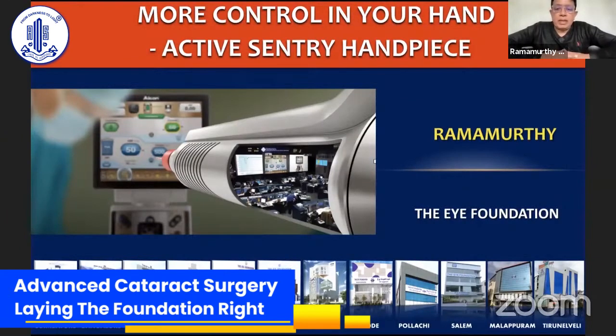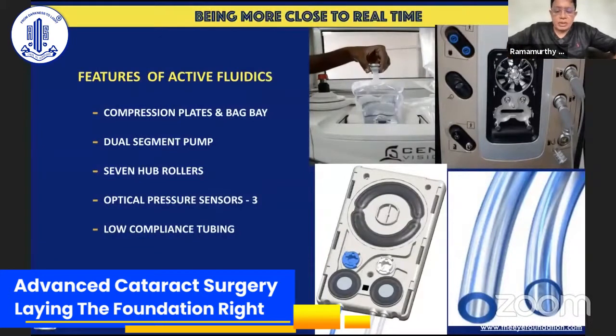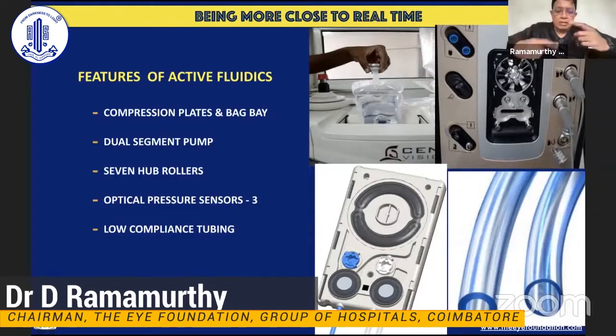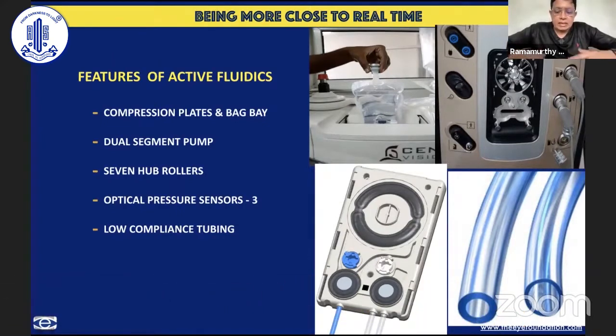I am supposed to be covering a specific aspect of phacoemulsification technology that we're discussing today, and that is about Active Sentry. I have been enjoying the benefits of using the Centurion system, though I acknowledge the presence of equally good systems, multiple platforms that are available. Some of the great features that come in the Centurion are the gravity-assisted fluidics with the compression plates in the back bay, which allows explicit control of the amount of fluid that goes into the anterior chamber, the dual segment pump and the 7 hub rollers that allow seamless aspiration of the fluid from the intraocular milieu, the optical pressure sensors, the irrigation pressure sensors, the aspiration sensor, and the back bay pressure sensor, which are constantly talking to each other, providing great control.